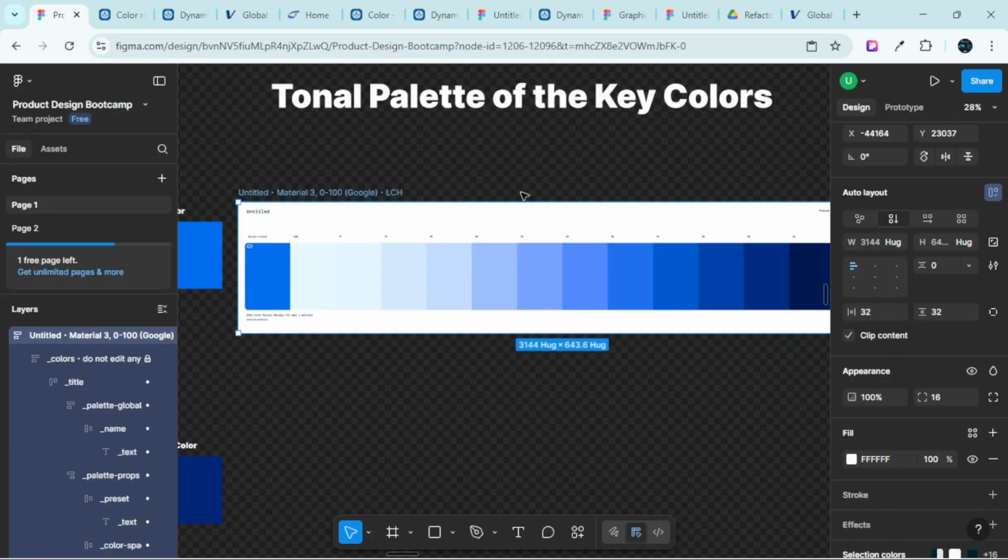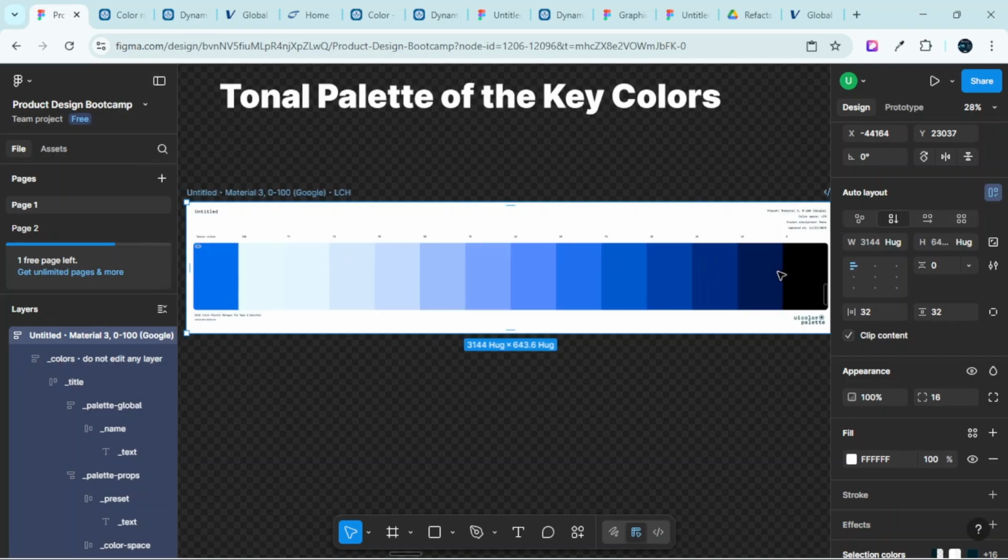Now the moment you create your color palette, by default, you'll be unable to select each of these tones that we have here because this particular layout is locked. So while you have it selected, come over to your layers panel. You are going to see over on this region that says colors do not edit, we have it locked over here, right? You can see it says toggle layer locking. Right now it's locked. If I click on it, it becomes unlocked. Now I have the ability to select each of these tones that I have inside my tonal palette.